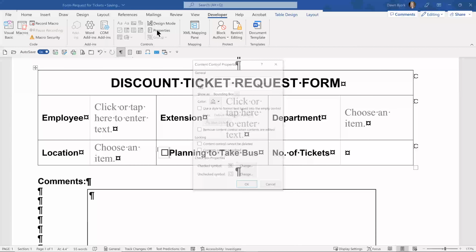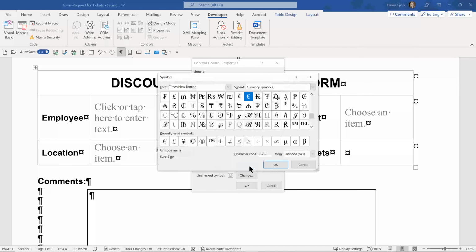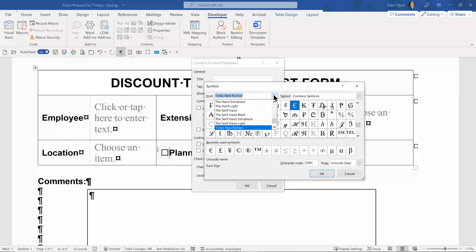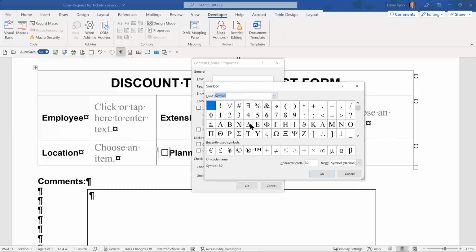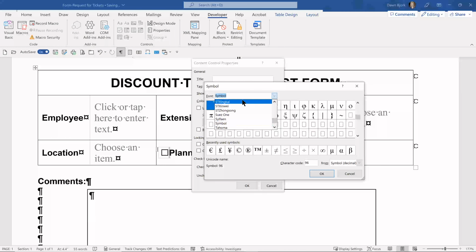I could go to properties here. And what does that check symbol look like? If you wanted to, you could get very specific about those symbols, or if you wanted it to be a checkbox, or something else, you could certainly change that and experiment with these various options that are available here.